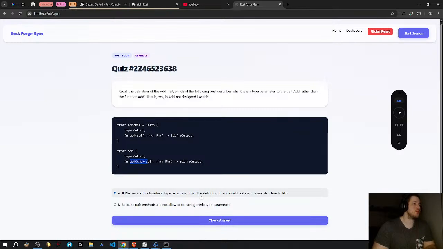Yeah, so I think what this is saying is if you have this type as the function parameter, then you wouldn't be able to assign it to the self. So you couldn't define the kind of type it is, I think.